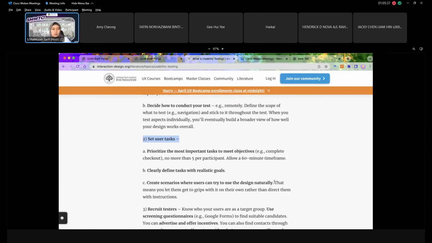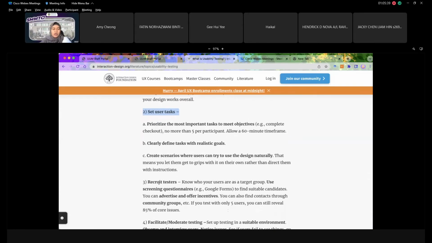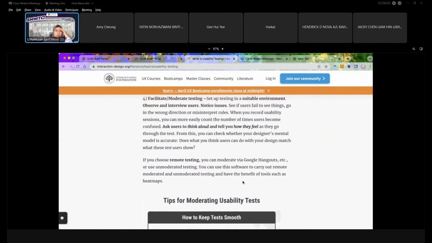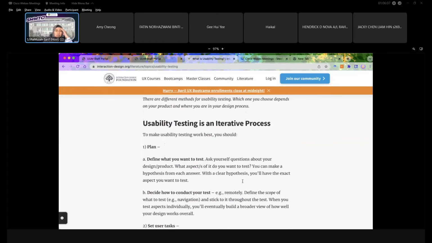So ni set task. Lepas tu recruit siapa respondent you. Siapa ni you kena buat macam-macam lah juga. Kena contact, buat appointment, prepare consent form. Banyak kerja kan. So kalau you boleh minta dengan senior consent form dia dah siap, jimat sikit masa. Okay. Lepas tu you kena facilitate the testing. Yang ni happen during lah. Ataupun moderate the testing. And then what else? So these are basically what need to be done.